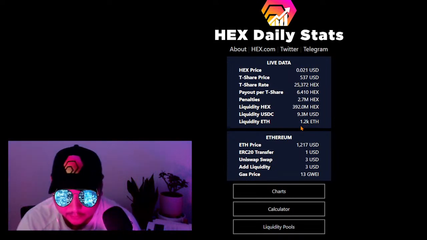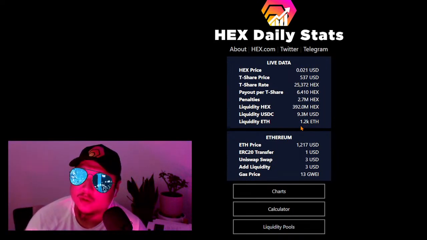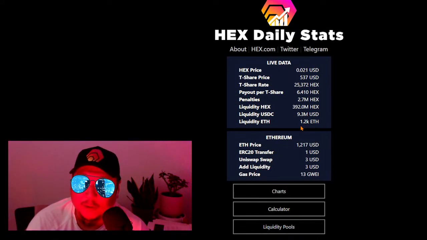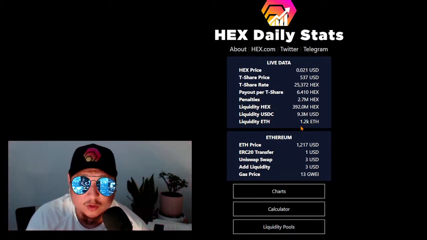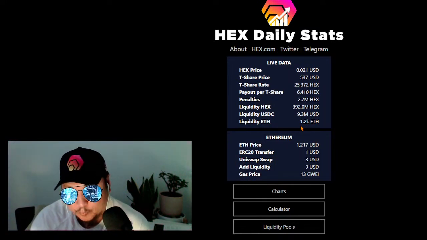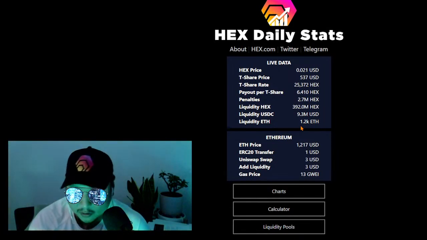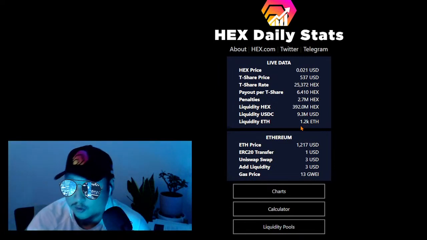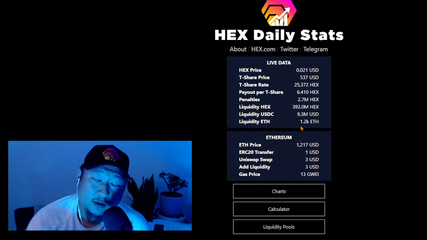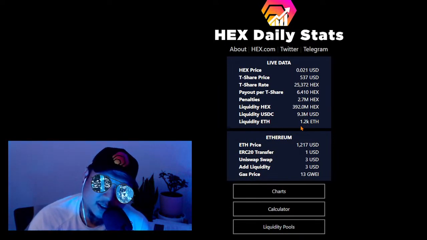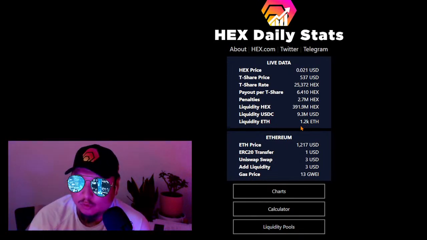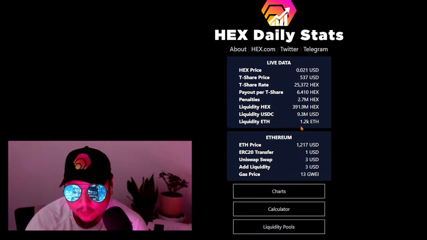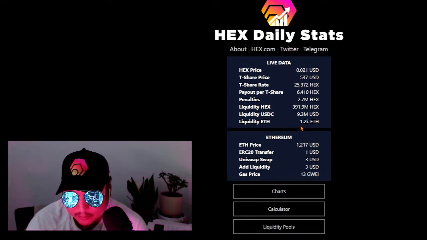Now, the third thing. Once you've sort of understood those things, how to get HEX, what it does, what it can do, what you would care about as a staker versus what you would care about as a holder, the factors that you would be following are price appreciation versus inflation. Although if you're staking, you would also benefit from price appreciation, assuming that you actually don't emergency end stake. That's why it's the truth engine.